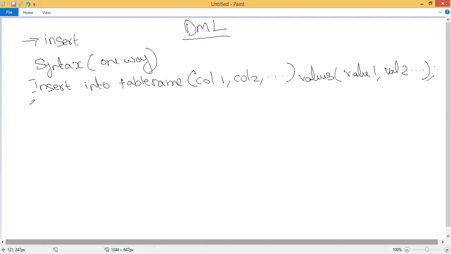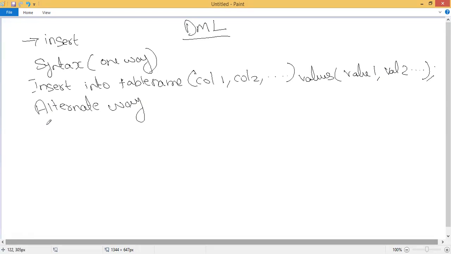Another, alternate way to perform the insert operation is that we do not need to use the column names here.